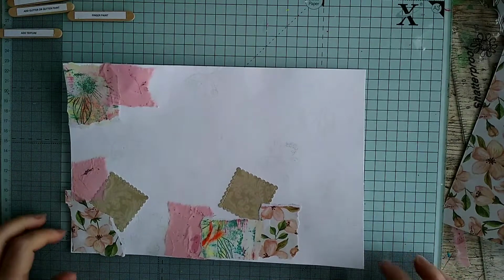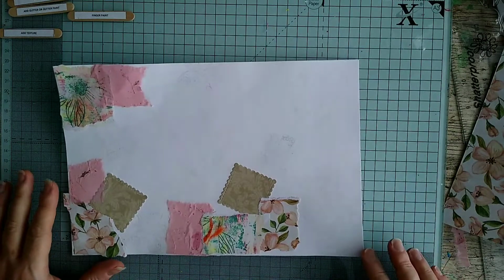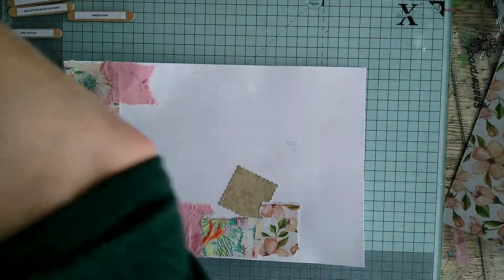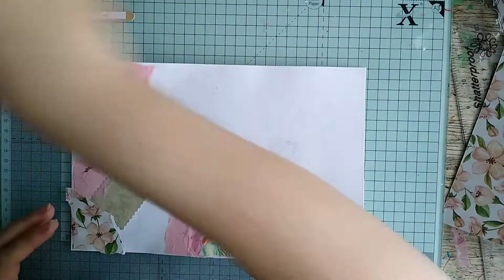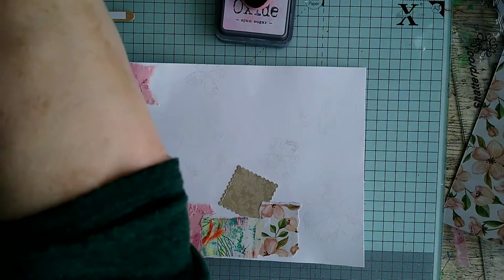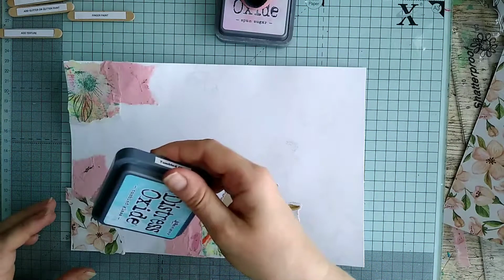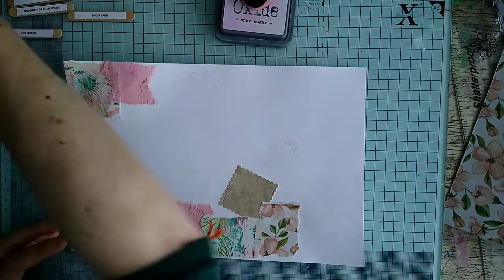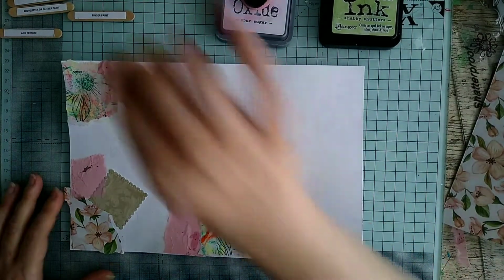Right, I think I might have a go with some distress inks or oxides. And I don't want it to be really brightly coloured, so I think I will either use, no, I think what I will use is some spun sugar and, no, that's tumbled, no, I think cracked pistachio is going to be too dark. Maybe try a bit of that.